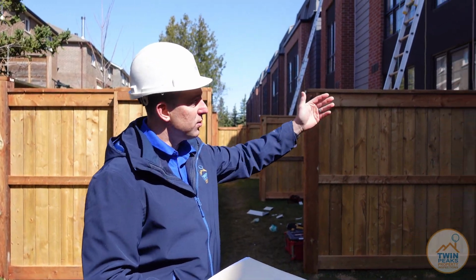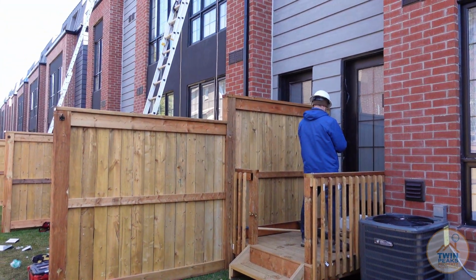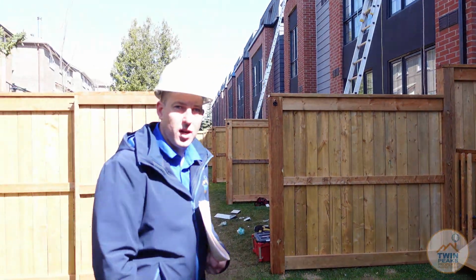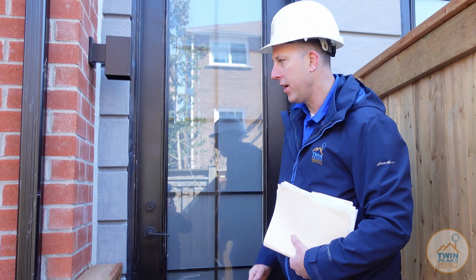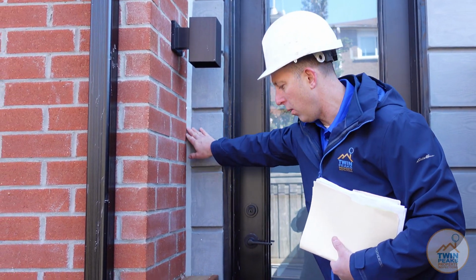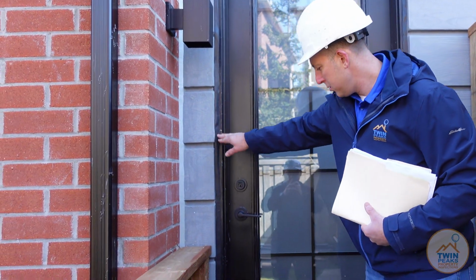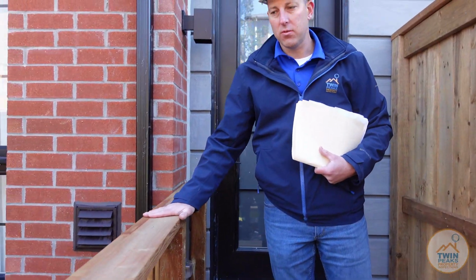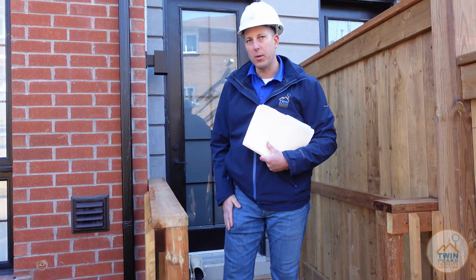So Jamie's over there, he's pointing out some scratches and some minor deficiencies here. But that's part of our job. Our job is to come in here and be very detail oriented. So some common things that I'm looking for here is we want to make sure things are waterproof. So all the sealant here, the waterproof caulking is in place. Same thing around the doors. We're checking for handrail heights, right? We want to make sure that these are nice and solid for young children and people who are living here.